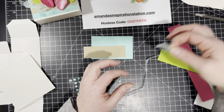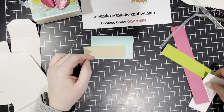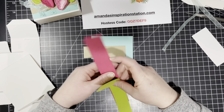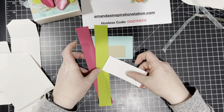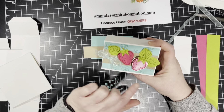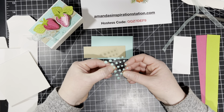Then I picked out the Pool Party sheer ribbon, so we need some of that. We need some basic white or Whisper White, whatever you have, because we're going to stamp a couple strawberries on that. And then we needed some scrap pieces: Granny Apple Green and Melon Mambo. These colors are so right up my alley. I love these colors. And then for some embellishments, on the backs of the flowers, a couple of them, I actually used some of the Coastal Cabana resin dots, from the Playing with Patterns.